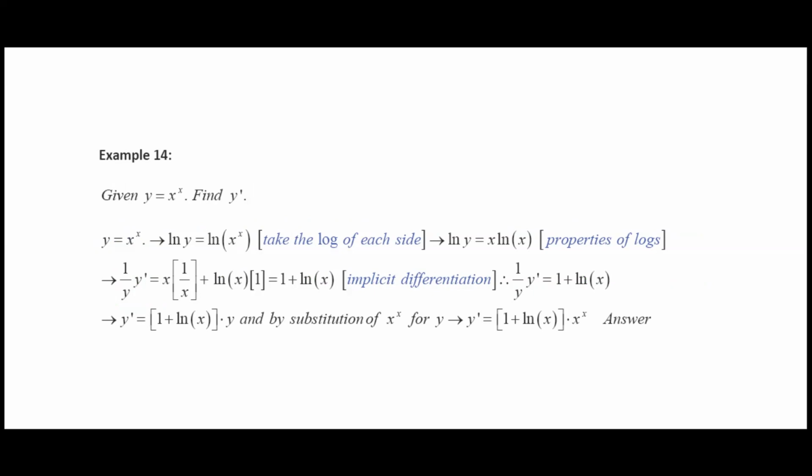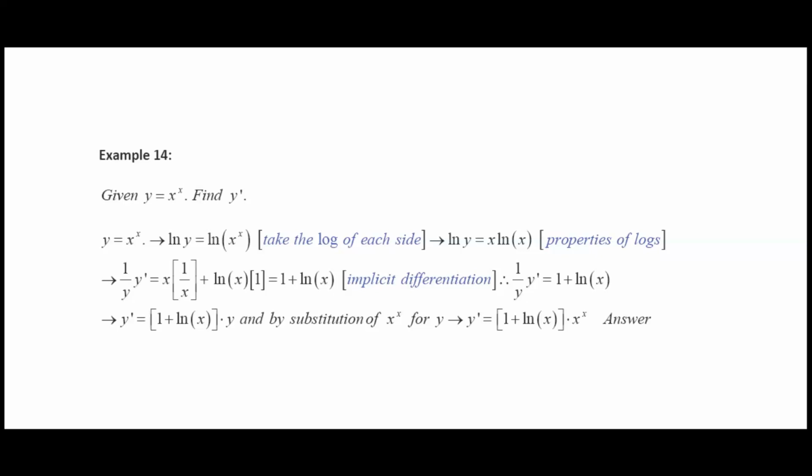Now remember, I know how to take x to a number, say x cubed. I know how to find the derivative of x cubed, do I not? And I know how to find the derivative of 3 to the x. The derivative of 3 to the x is 3 to the x times ln of 3. I know that. But this is y equals x to the x power, and I don't know how to find this. It's not x times x to the x minus 1, which is what you're inclined to do. In other words, I cannot use the power rule. So here's what I'm going to do.